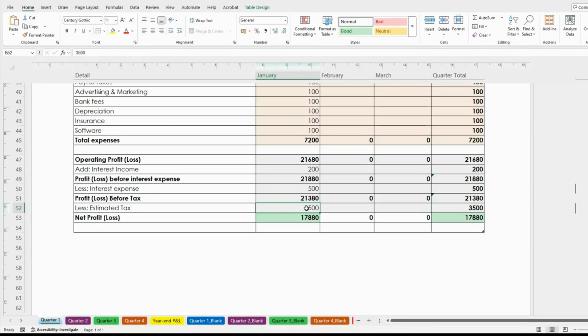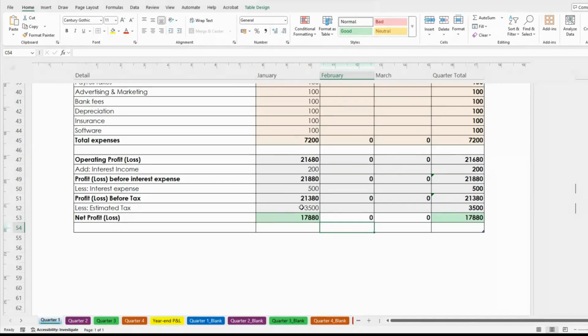So some businesses forecast or estimate how much they're going to earn per quarter, then calculate a percentage of that quarterly earnings, allocate it to tax, and split that amount by 3.